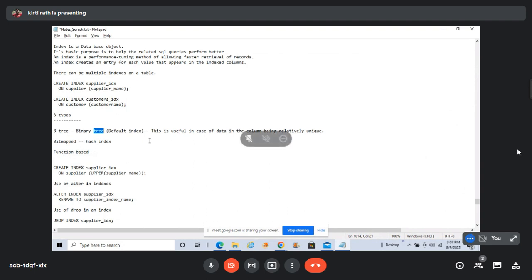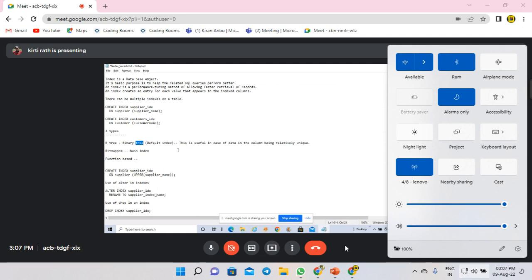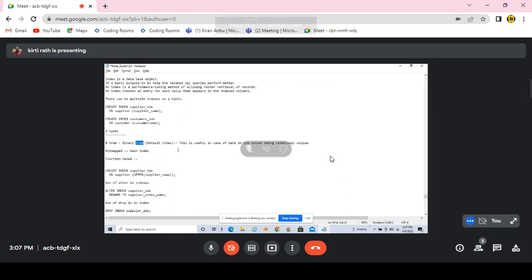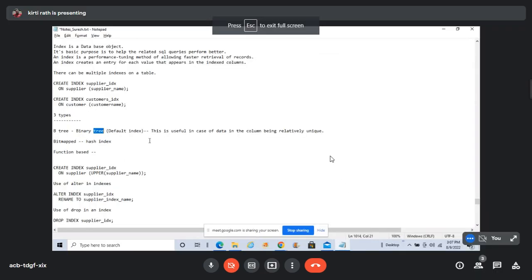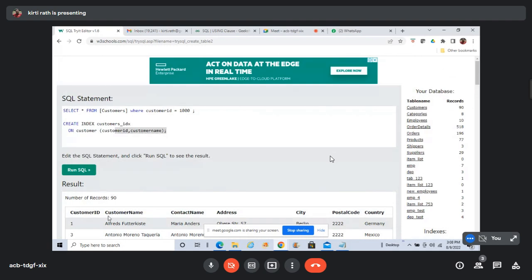So in a tree, what is the smallest unit in a tree? It's kind of like a leaf, right? It's a huge kind of mango tree or whatever. A leaf is the smallest unit. So a binary tree index holds each, like here we created this index, right? For each record it will have an entry inside the index, right?